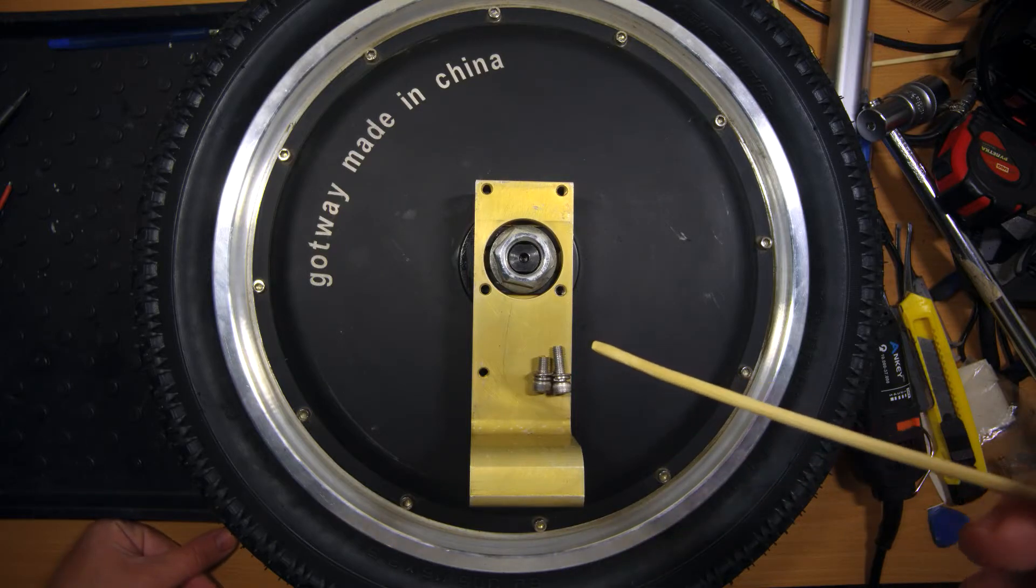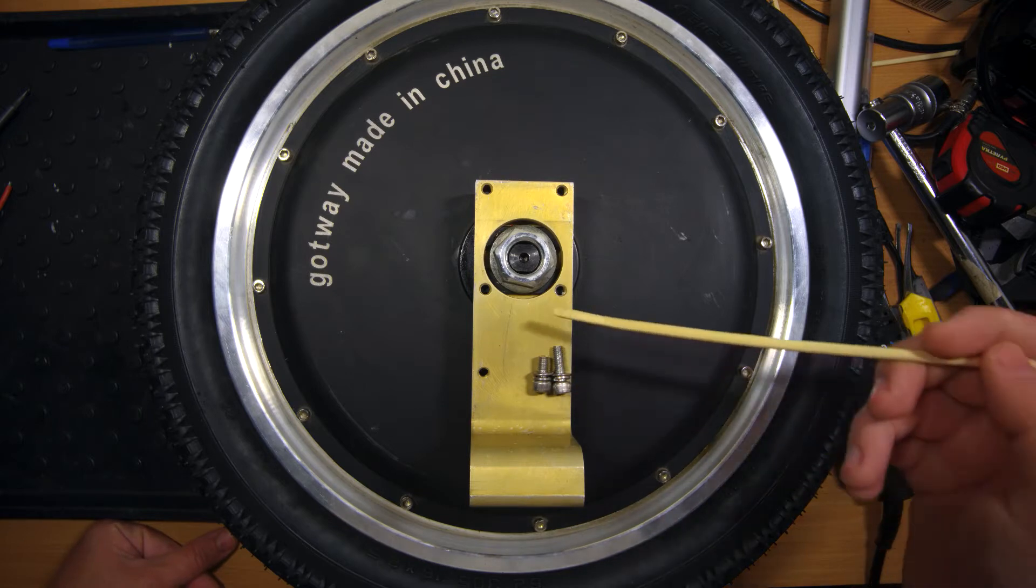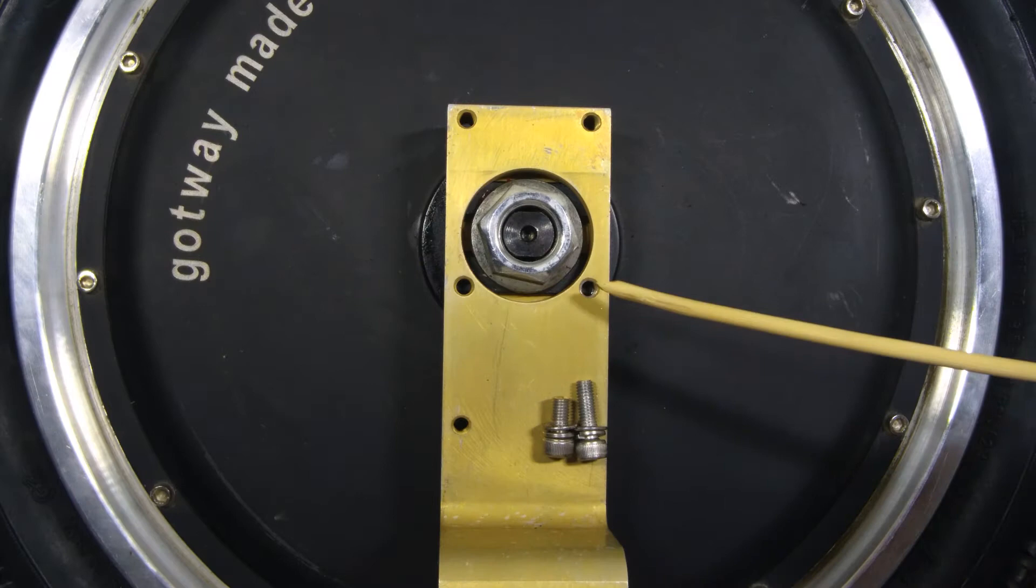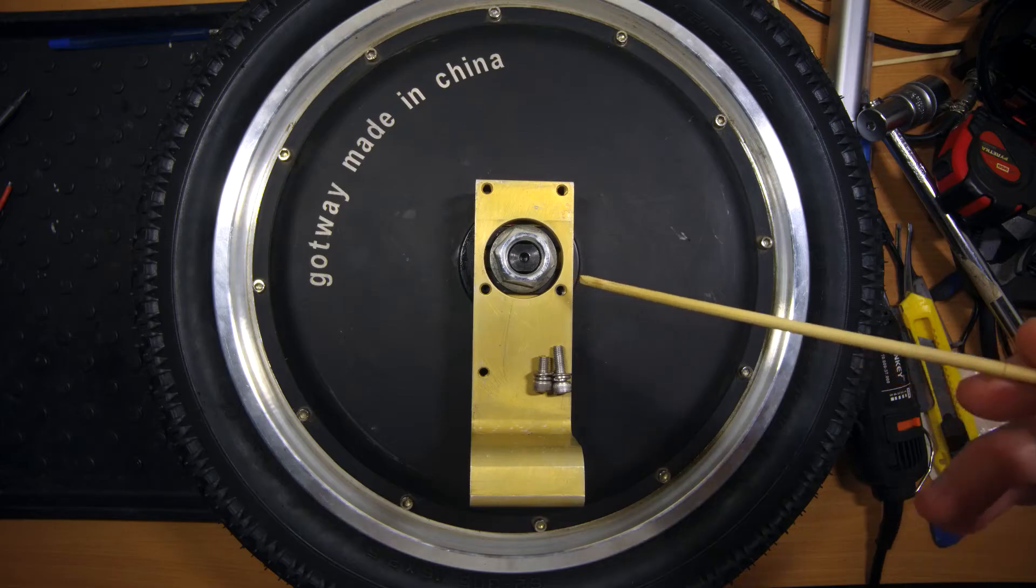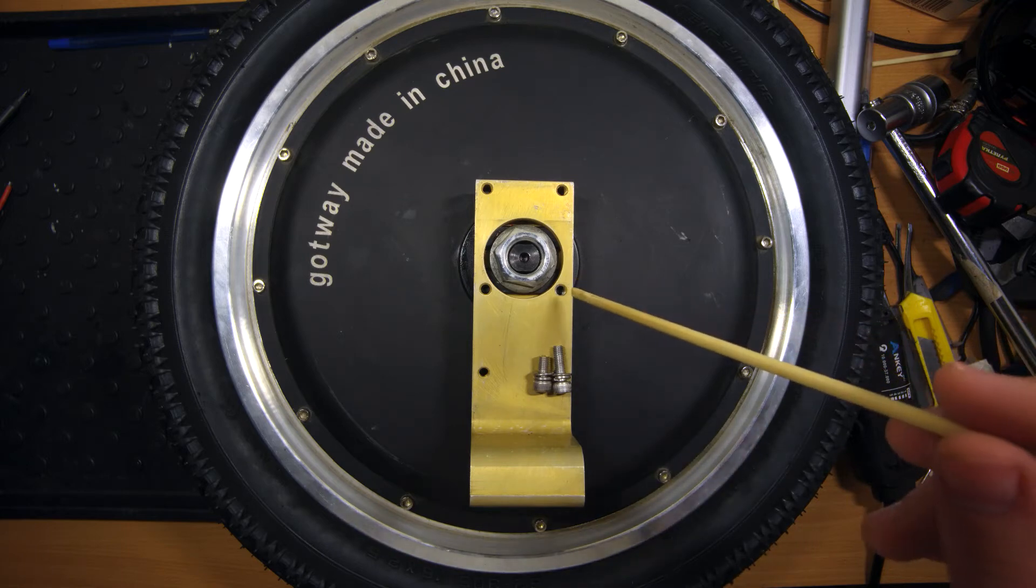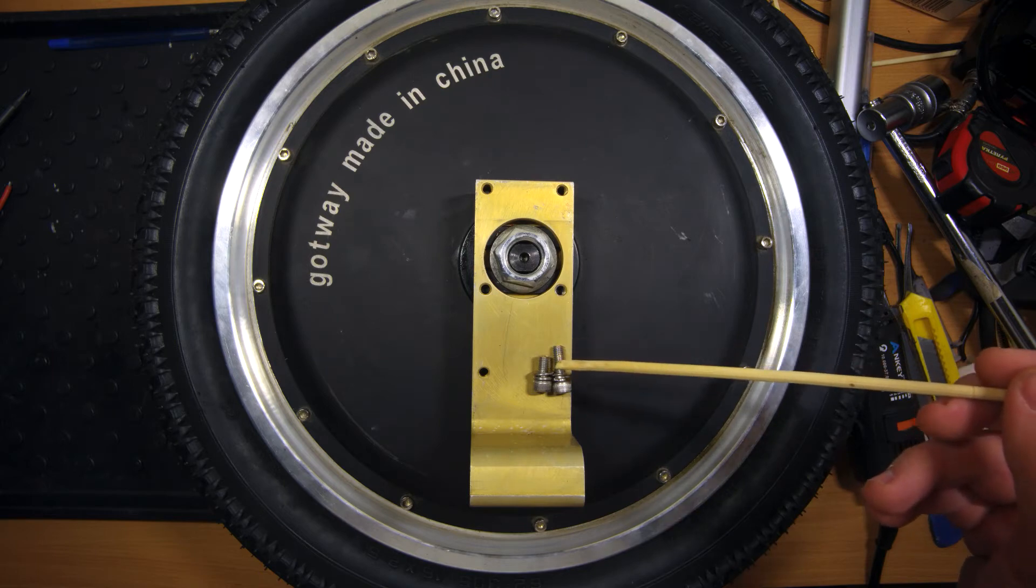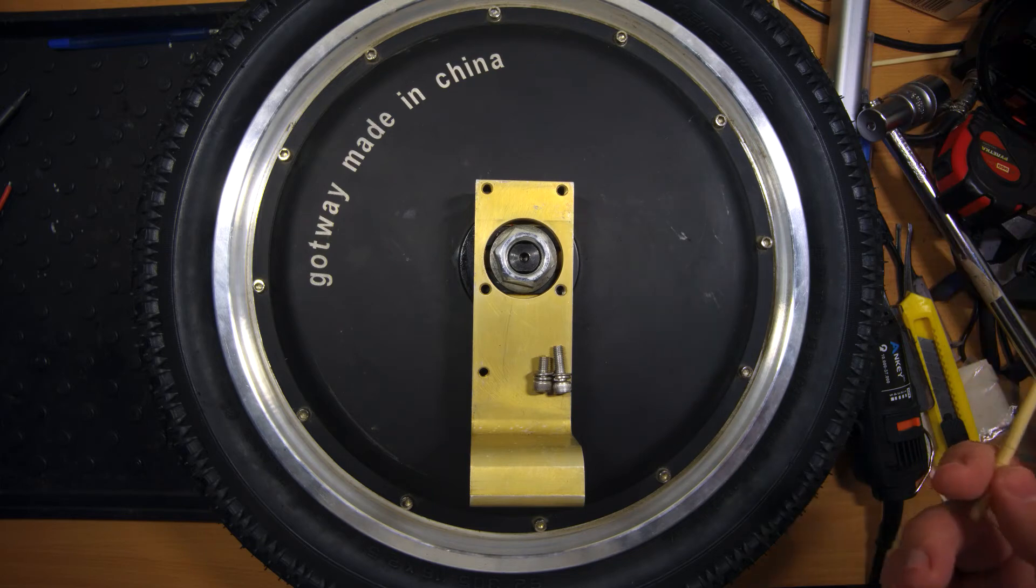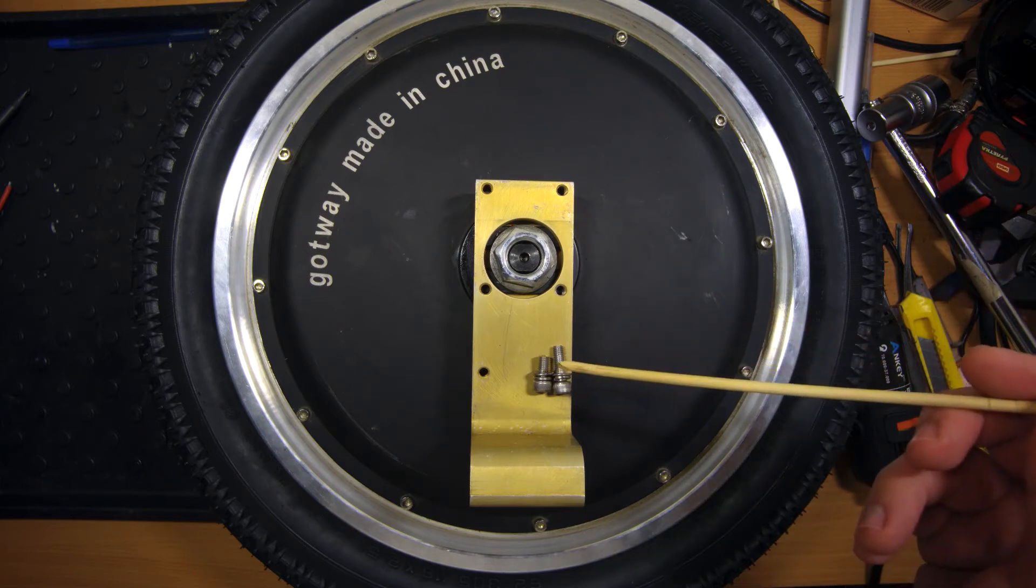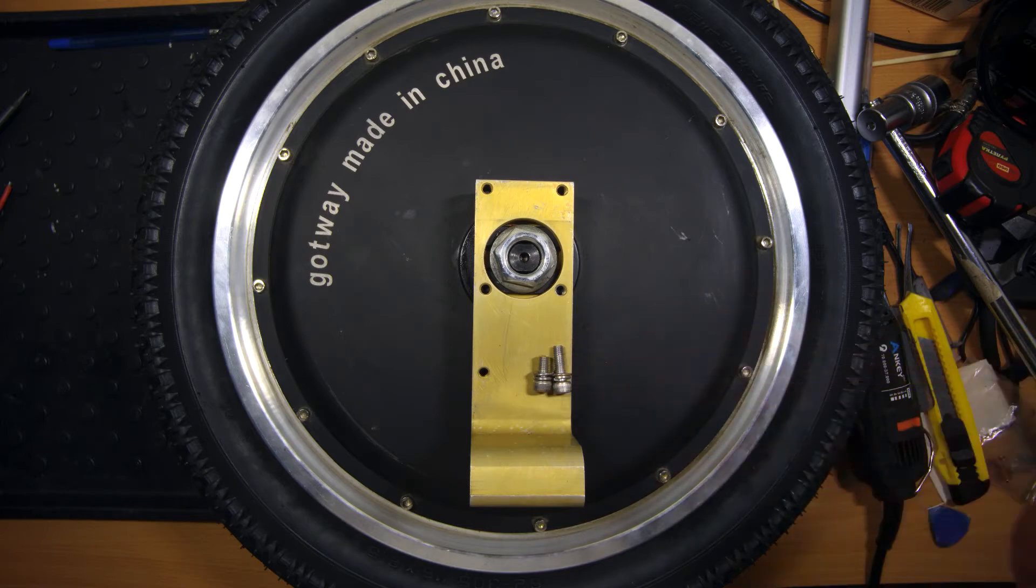As you have seen in the video, I had to cut four pedal hanger screws. Because here in the custom pedal hangers, right under these screw holes, the axle shim is located. So it blocks the screw from being screwed in for the whole length. And that's why you have to cut it or buy shorter ones. But I'm really lazy guy and I didn't want to go to the shop for buying extra screws. So I decided to cut the stock ones.